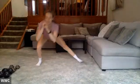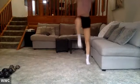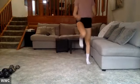Done, you guys. 5 more seconds. 3, 2, and 1. Back to that right side lunge. Okay, so we're gonna start back at the top here, right side lunge. This time though, add a jump if you can. So you're going over to the side and then come up onto that one foot. Okay, so just adding the jump, a little bit more complex.